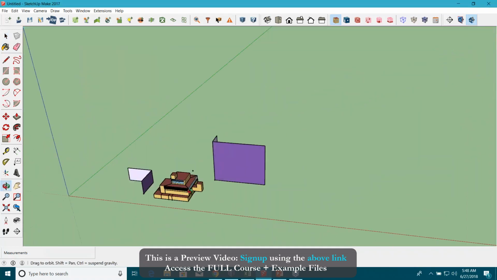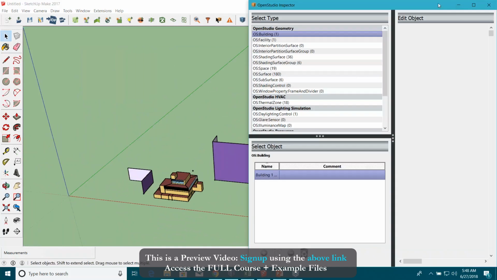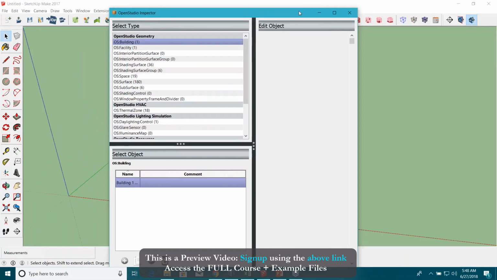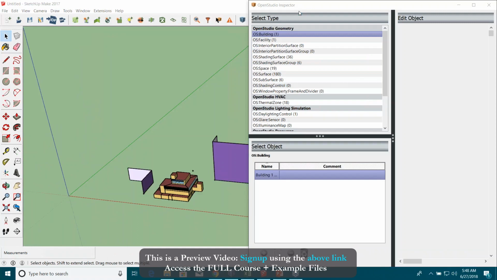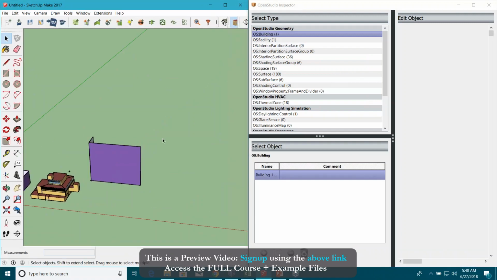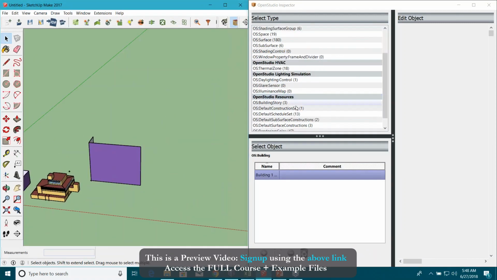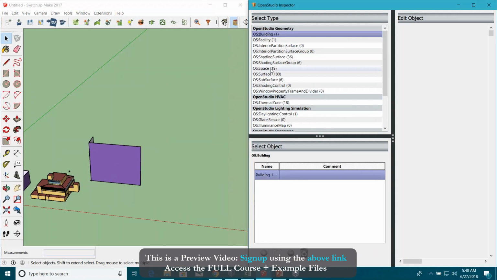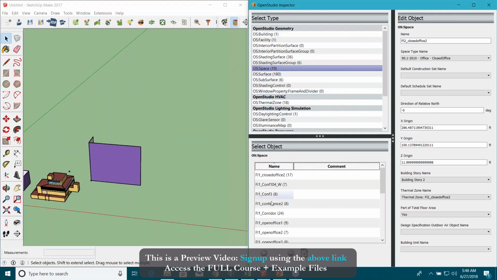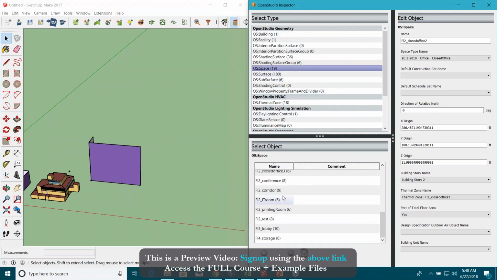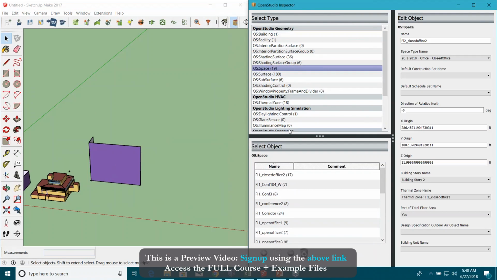And I actually got some time to rename all my spaces. I'm just going to open the inspector tool. You know how it works. I'm going to bring both these screens next to each other. So go to space option, and you can see all my spaces are properly renamed now. That's a very good strategy to rename them properly in case you need to QC a model later.